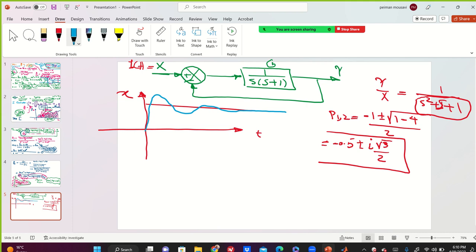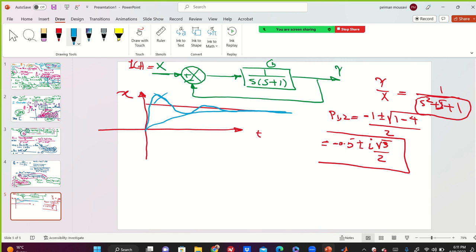But sometimes for robotic systems, or you have seen that we have some doors that, after opening, are going to be closed automatically, but they never oscillate when they are closed. They behave like a critically damped system. An underdamped system can be damaging and is not good. You want to change it to a critically damped system. You don't like oscillation in those systems, even transient, even in robotic systems.